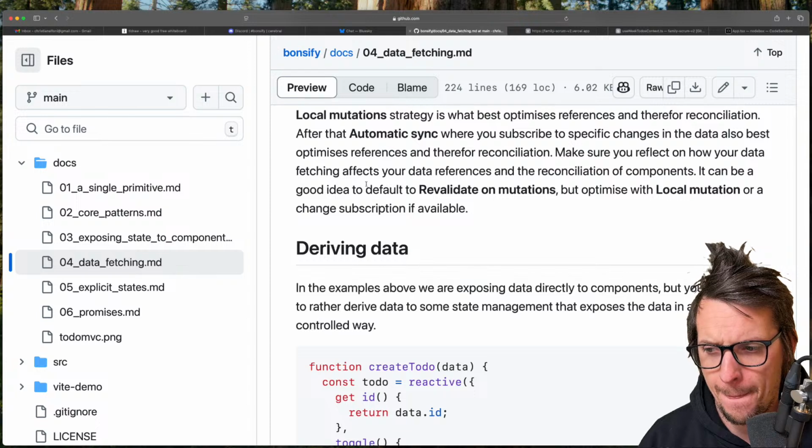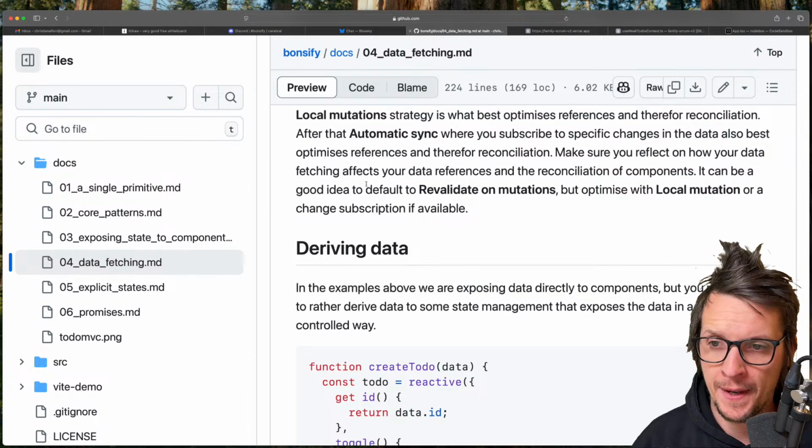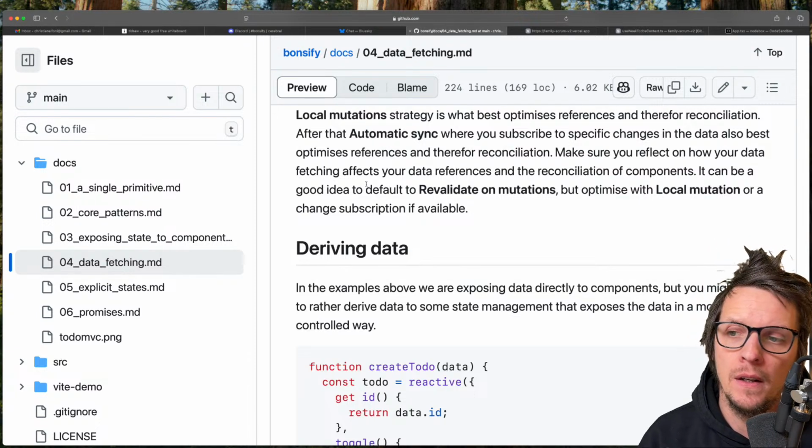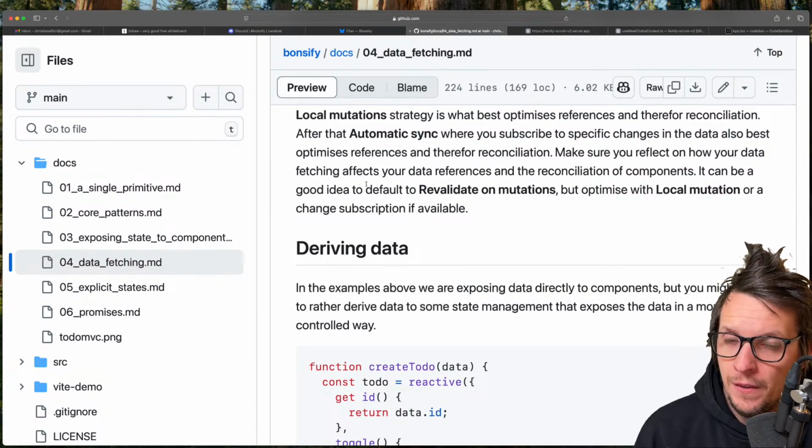And then this pattern we're talking about now, which is not exposing data to your components. That's another pattern. You don't have to do it.